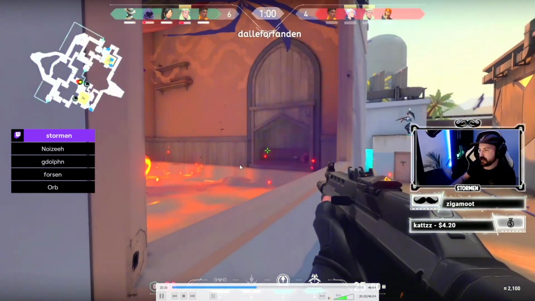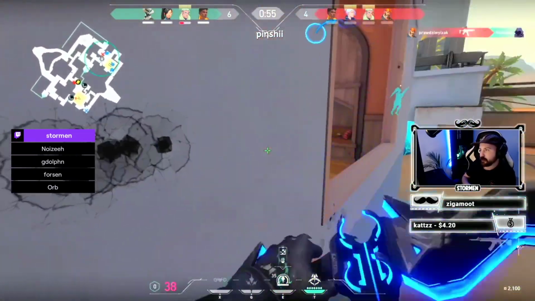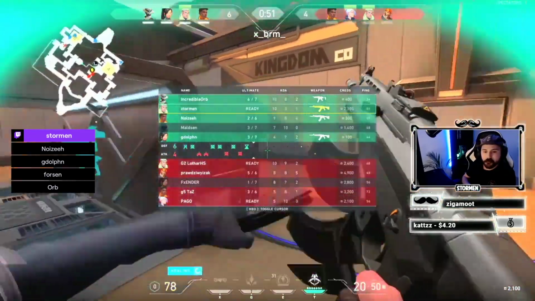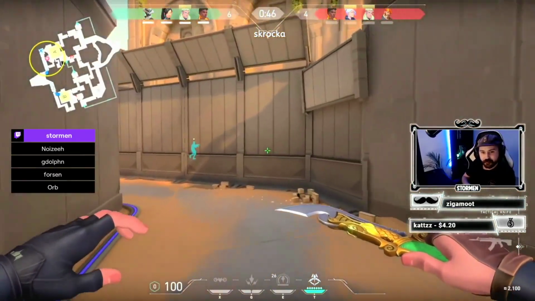And you're going to have to learn all of the abilities of these agents so you can best manipulate the map to your favor. If you know that there's an ultimate ability, for example, on one of your opponents, you need to make sure you're not putting yourself in a dangerous situation where they can take advantage of that. You also want to learn their abilities.